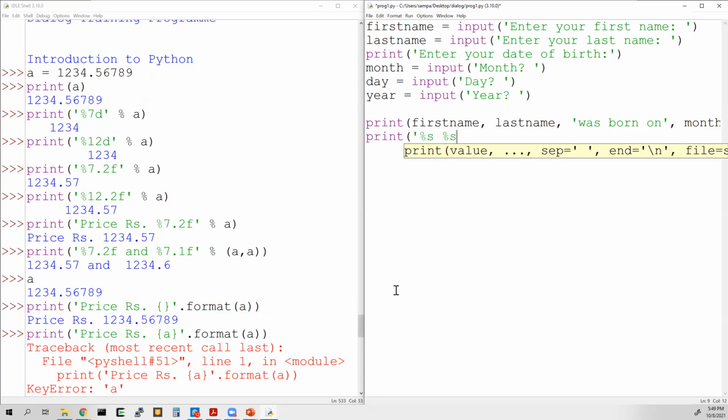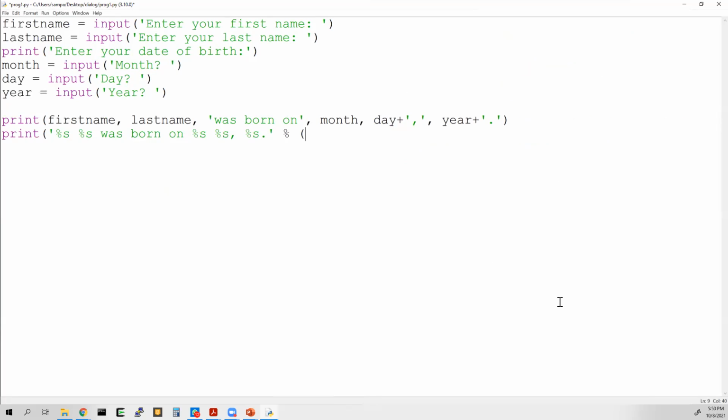First name and then last name, was born on. Then we have month, we have date, comma, and we have year, full stop. Right. And then we have a string modulo operator, right? Then we can have first name, last name, month, day, and year.